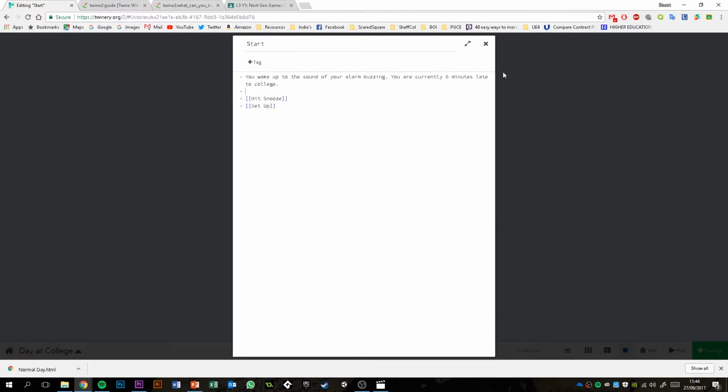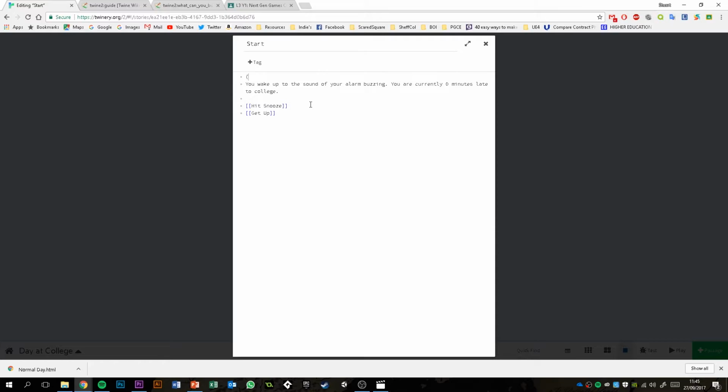But as we hit snooze in the game, it's going to add to this value of 0, so that every time you hit snooze, it adds 5. Every time you hit that, it adds 5 to how many minutes late you are. So once, this will say you are currently 5 minutes late. The way we do that is we set up a variable. The way we set variables in Twine is we use a function. A function is basically some code that tells Twine that we want it to do something. How we set variables in Twine is using the set function, which is typed out like this.